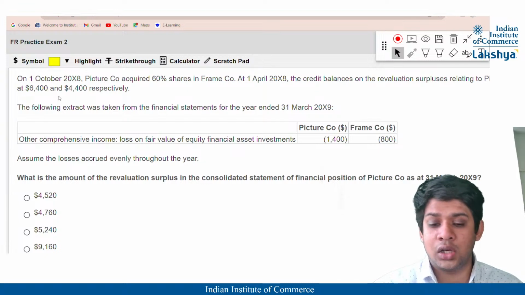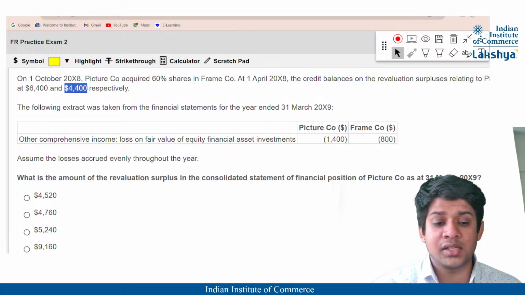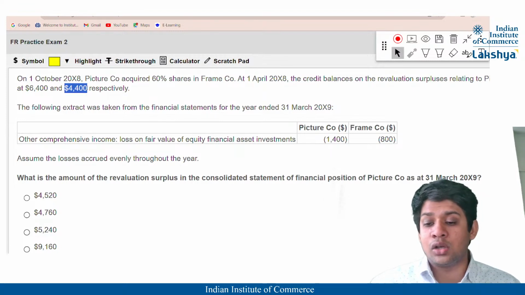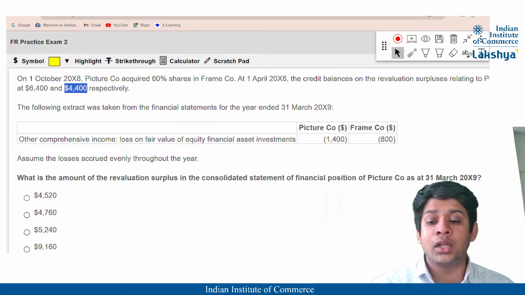The 6,400 will be stated in the consolidated revaluation surplus because that is of the parent. But 4,400 are pre-acquisition, guys. Always remember, the pre-acquisition revaluation surplus of the subsidiary company, that is their own revaluation surplus, we are not entitled to it, and that is the reason why we will not show it within the consolidated financial statements. In the consolidated revaluation surplus, we are not going to show 4,400. We are going to deduct this value while calculating the goodwill. Right? It is in working note 3.